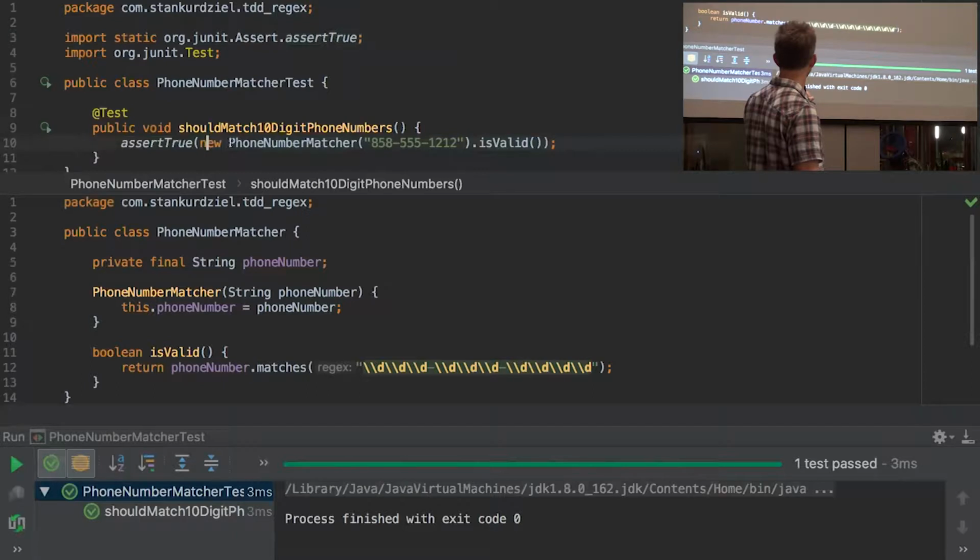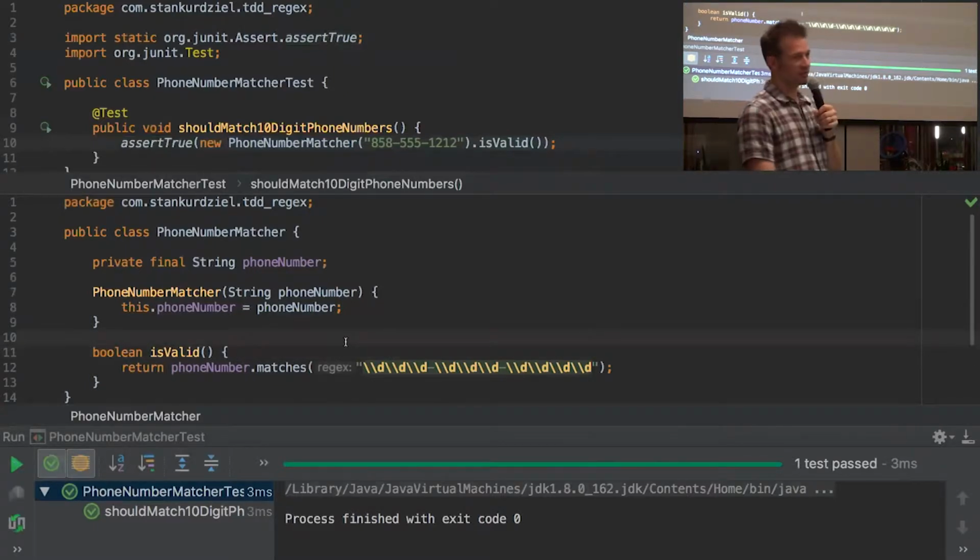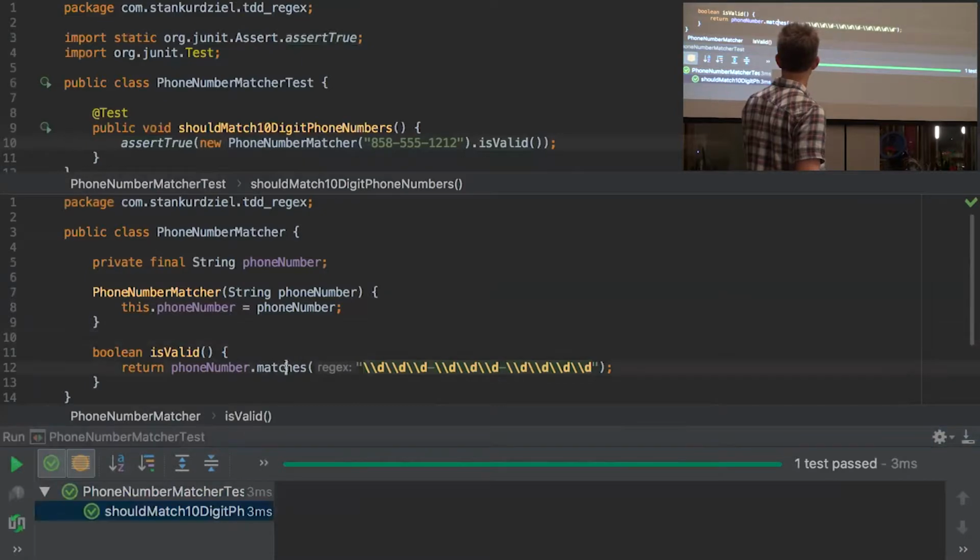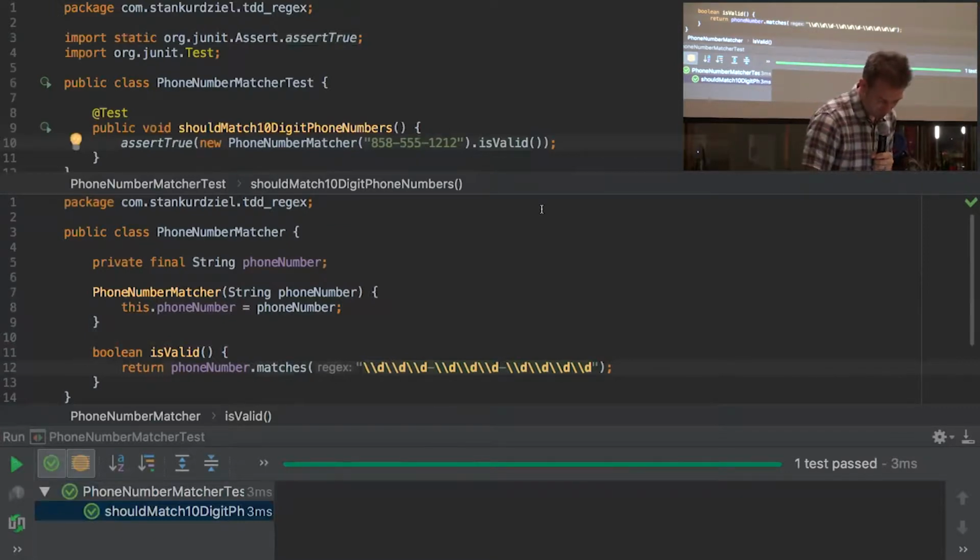You know, if you could call this as a client, and you don't have to know that it's implemented using regular expressions. Of course, that's not the case. We want to fix problems and expand it, so we're going to be in the internals. So this guy matches, the test passed, so it means that it works for this one particular phone number, and you can see I have \D's here, so it should work for any numbers in this format. Of course, phone numbers get more complicated.